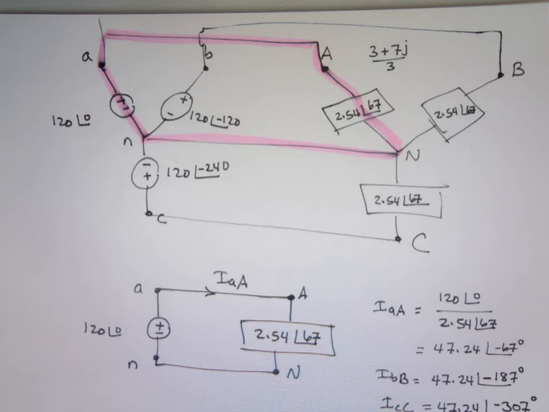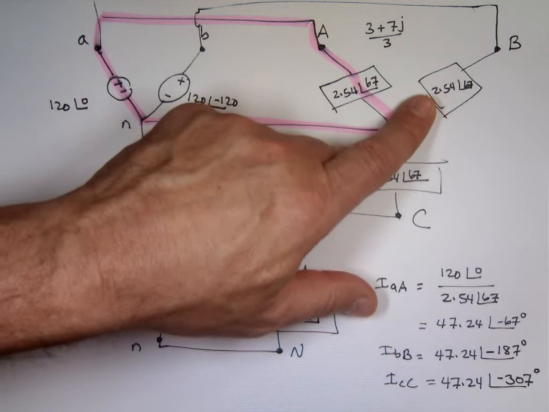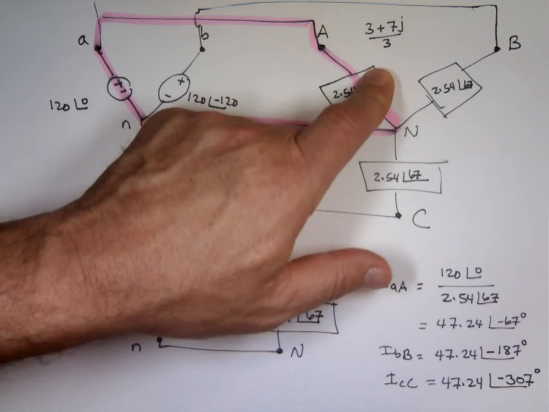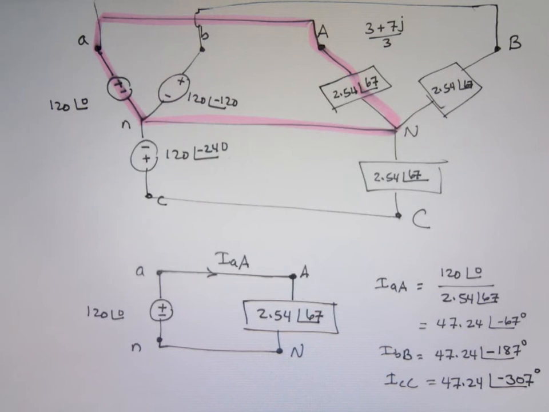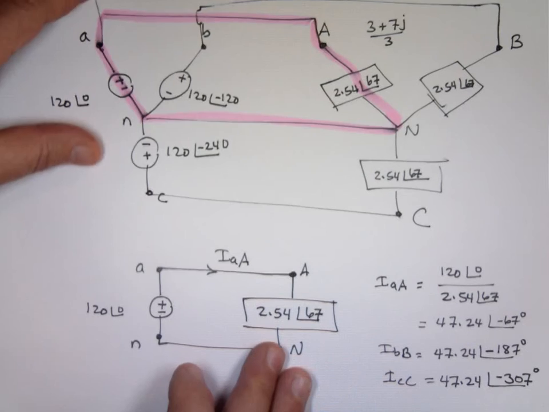So once you change it to Y, then it's straightforward. Y is much easier than delta. Much, much easier. So you're going to see us always trying to convert that load to actually a Y load. I could have converted the source to a delta source, but the math's still going to be a little bit ugly there. I can find the current through that. I mean, I can do it, and I'll show you that in a second.